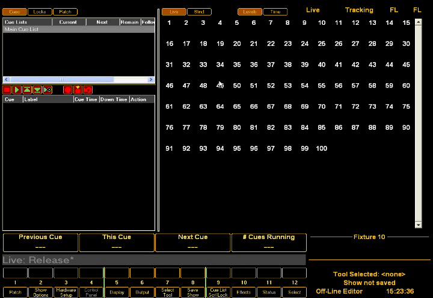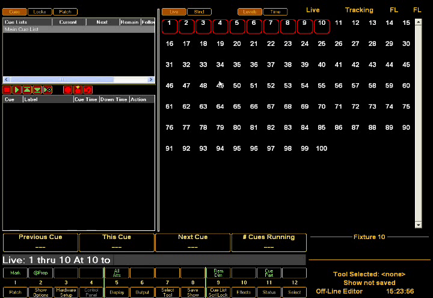Alright, we're now going to talk about channel ranges and what you can do with ranges of channels that you've selected. So if I do 1 through 10 at, and let's say I want to set channel 1 to 10%, and then I'm going to use the minus key, which is also the "to" command at this point, and I'm going to say to 100. Now once I hit enter, you'll see that channel 1 has gone to 10%, channel 10 has gone to full, and the console has ranged those values not only across those channels but across that level range.